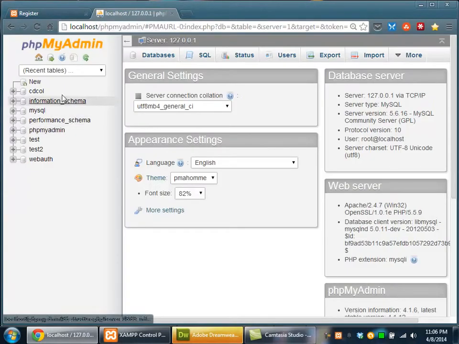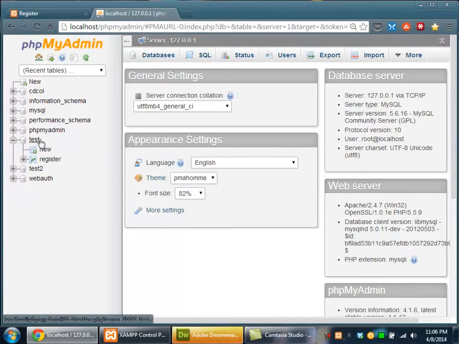And I have a couple of these test databases set up that I'm going to show you here in a second. But each one of these entries is a database. And you can access any of these. Most of these come with XAMPP. Some of them are dummy ones set up with useless information. Some of them are actually crucial to the entire database server running. But this test one, I want to show you this.